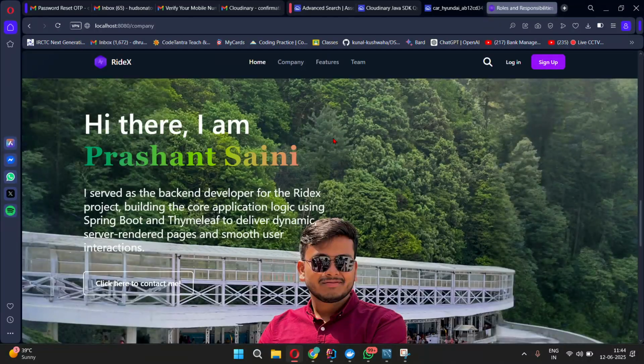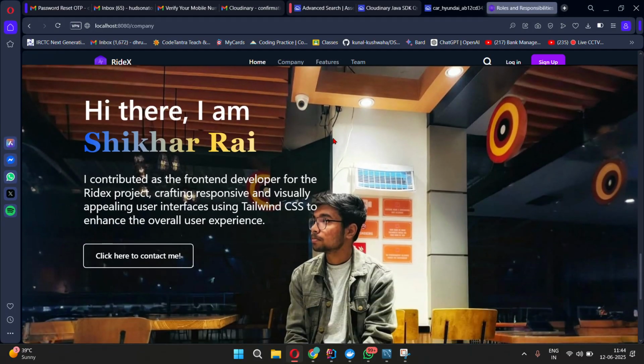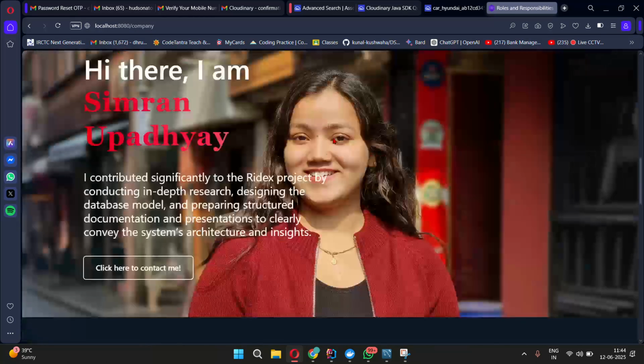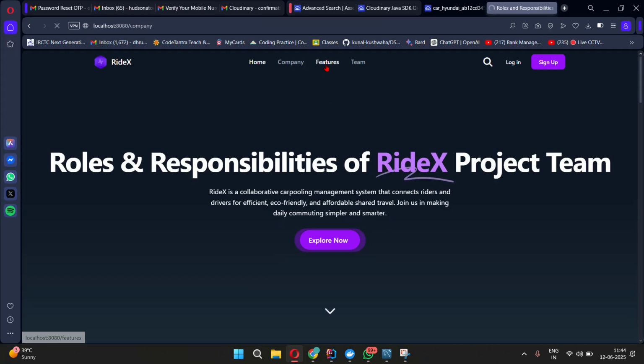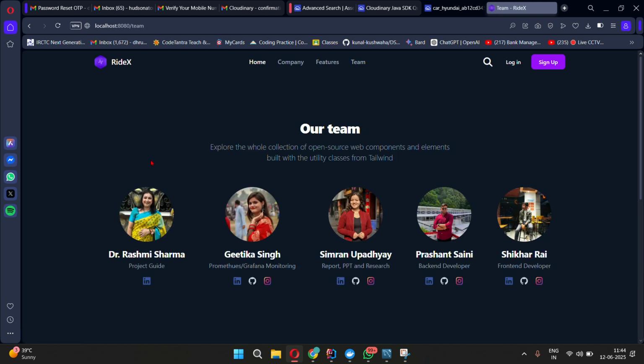I am Prashant Singh, and I have written all the backend logic for this application, and Shikhar developed the user-friendly interface for this application. And here we have the features of this application. On this page, you will find all the team members who worked together to make this project work.